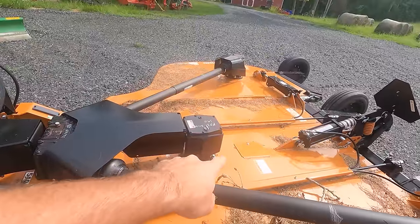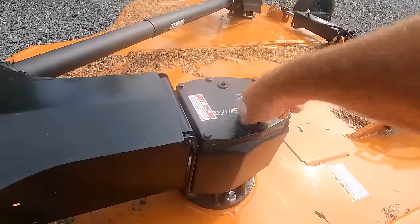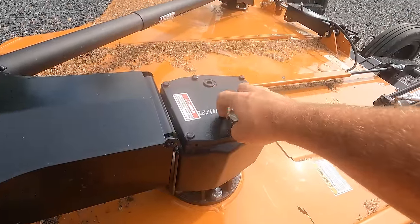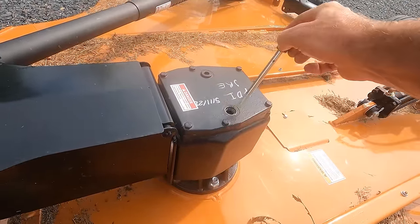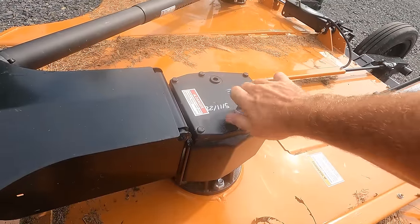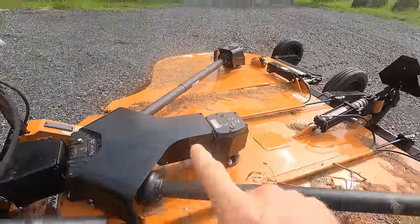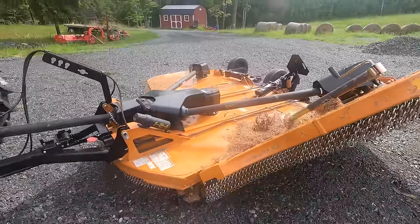There are lubrication points all over this machine. Then you also have ways of checking the fluid inside your gearbox, which is super, super handy, guys. There's a dipstick right down in there. Awesome stuff. These gearboxes are famous for getting water in them. I have not had a water issue at all with any Woods mower whatsoever.